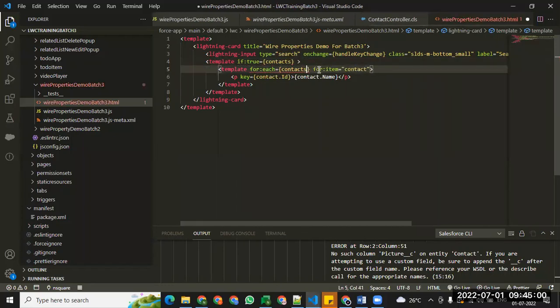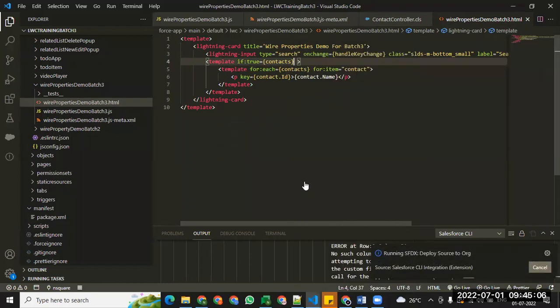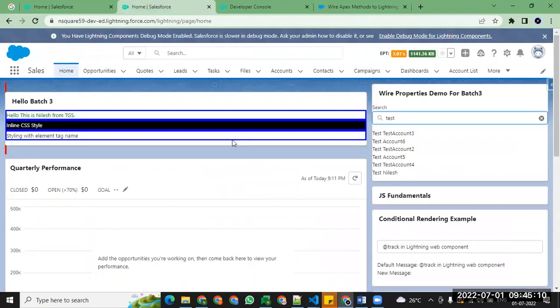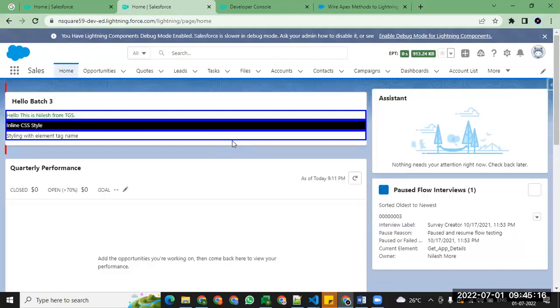Okay, and if you try to push it, it saves, and let's see what will happen here. See, the component has gone from here.